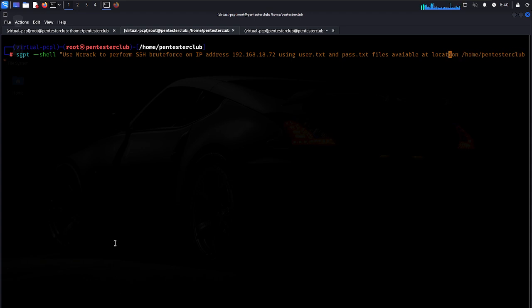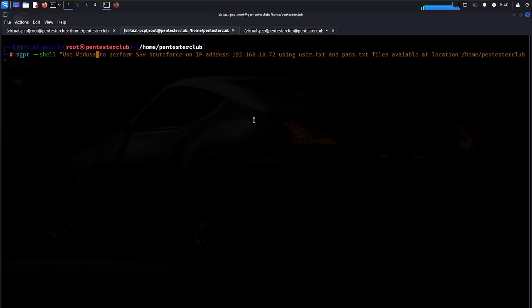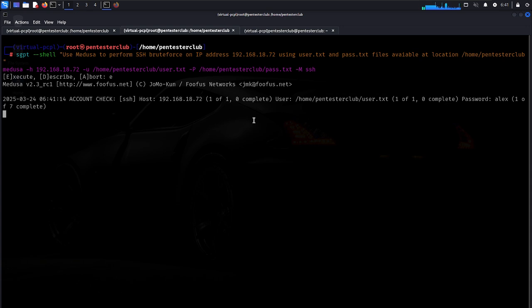I would like to go here to Medusa. Let me look at Medusa to perform. So Medusa with the host 192.168.18.72, and the -M option for the module type.